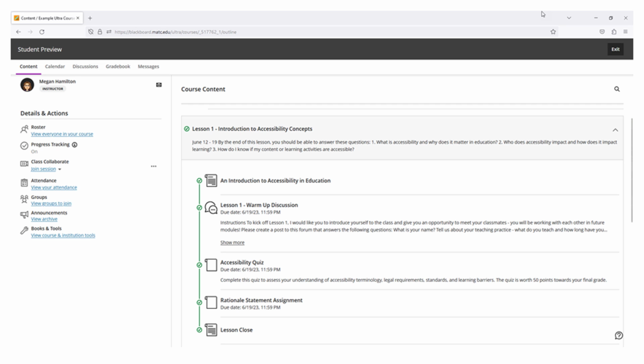As a final check of your course's design, it is always a good idea to review the design of your course using student preview mode. In this example, you can see how a student will experience a lesson learning module when the instructor has toggled progress tracking on. Here you see the addition of helpful navigational elements that indicate what the student has completed. The student has viewed all content and completed all the assessments in Lesson 1. In summary, navigation through the course seems straightforward with guiding instructions and a clear path of progression.